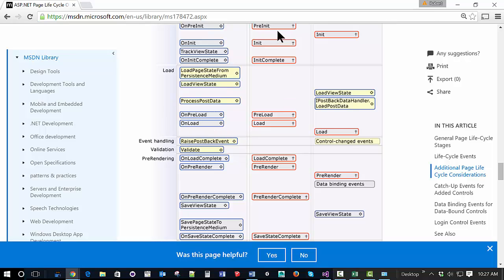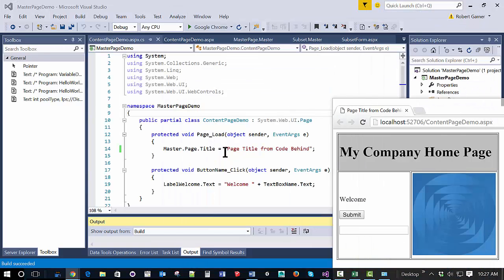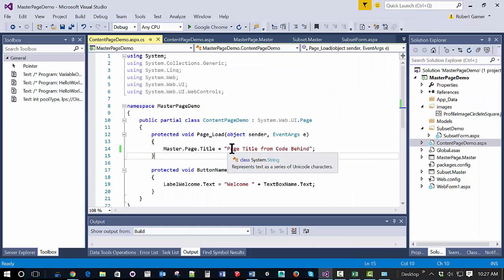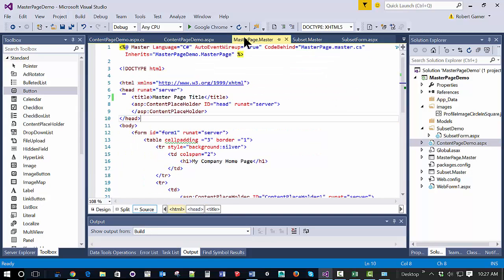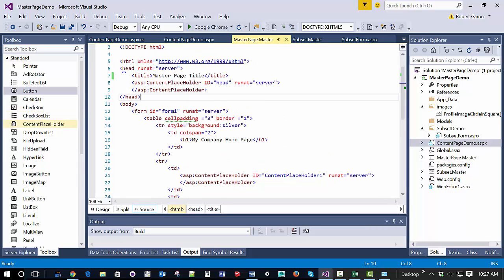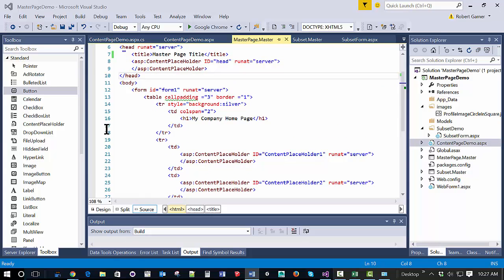So when we override the page load, that will be executed last of all the rendering and loading methods that occur to generate this page. And for that reason, this one overrides all of them. The content page load overrides the master page, and since the master page is done before either of those, that's the one with the least priority. So it really has more to do with when these pages are generated by the server.